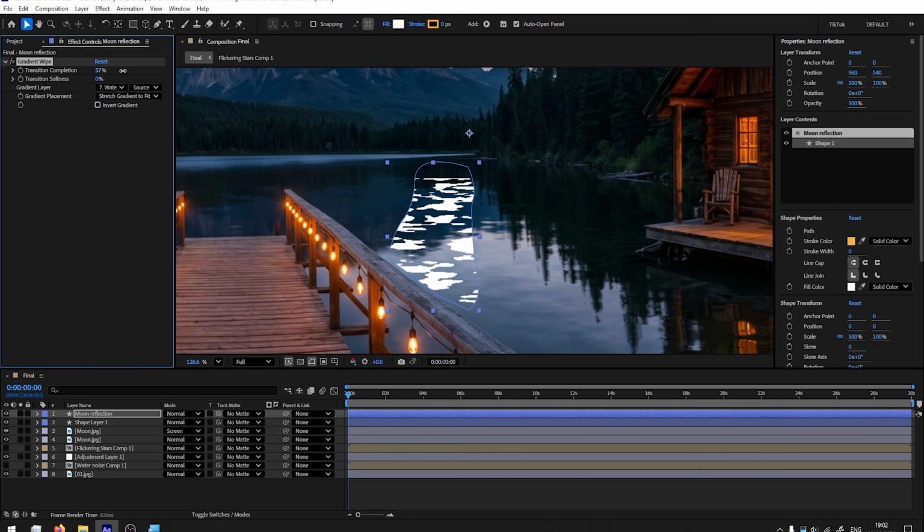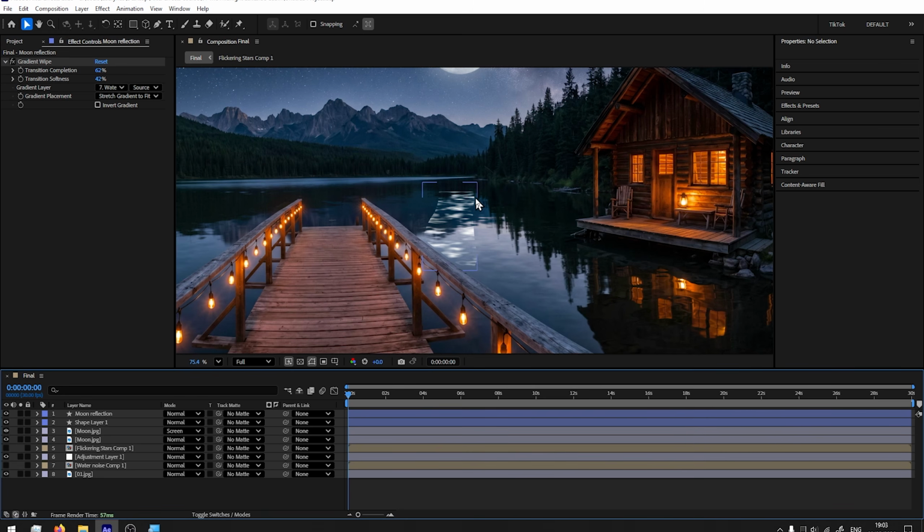So let's make the transition perhaps around 50%. Again, there is no one right number here. Then transition softness will soften the edges of each spot there. Like this. Still looks pretty ugly because we have very defined edges over there.